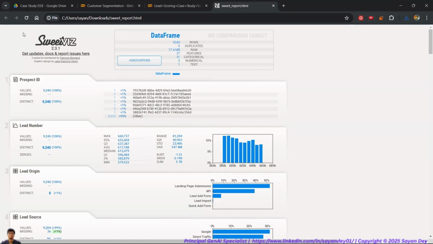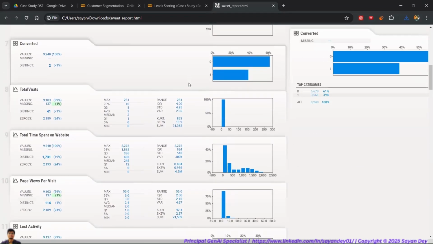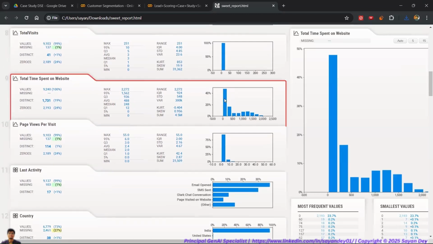For example, total time spent on website is a right skewed distribution: most of the values are average to low, and few are extremely high. For all the numerical features, we are seeing a right skew.